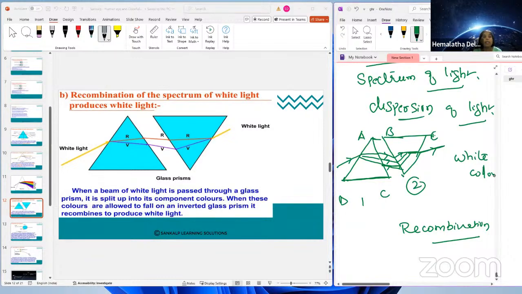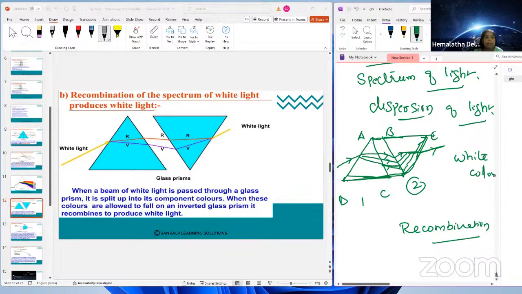Like a parallel, rectangular glass plate, right? So if you add these two, it appears as if it is one parallelogram like this, correct? So in the rectangular prism, this is the case. The combination of two prisms makes up one rectangular prism, so that in the rectangular glass vessel we can't see the dispersed light or the spectrum.